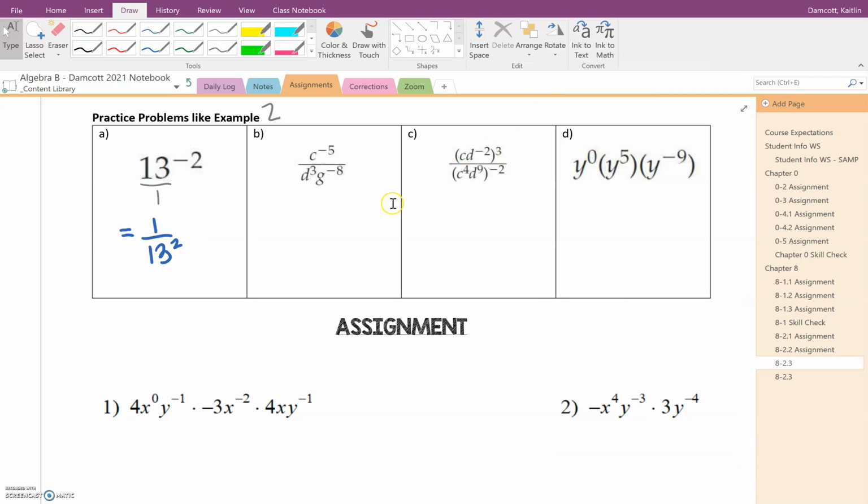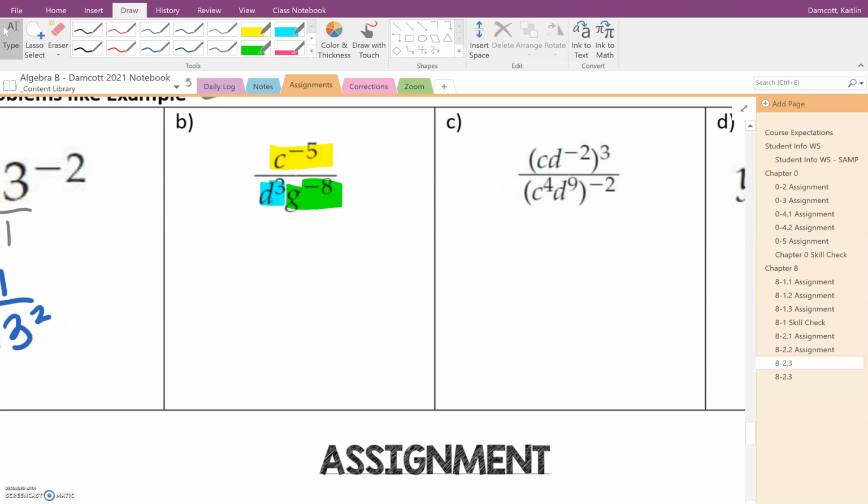All right, the next one. We've got a C, a D, and a G, and they're raised to some different powers. So I am going to focus first on the C, the D, and the G. Focusing in on the yellow with the C to the -5th power. It is starting on the top. Our goal is to move it to the bottom. So when we move it, nothing's left on top, so we have to put a 1. So we've got the C, and we're changing it to the 5th power. So this is what's in yellow.